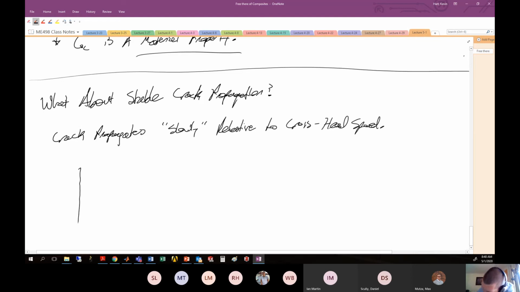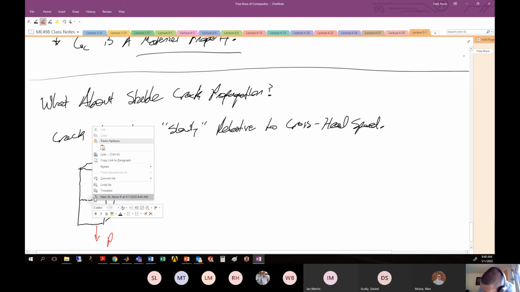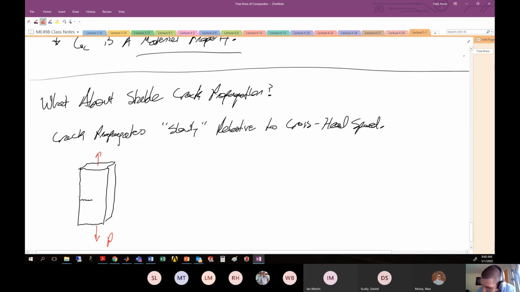So now what's happening is you've got this sample. Loading it up, some load P, and it's displacing some value delta. Here's your crack inside of your piece. And this crack is advancing very slowly with the load. So slowly that my pen doesn't think that my hand is moving, right? So it's just advancing ever so slightly. So in that situation, you don't have stick slip behavior, you have stable propagation.